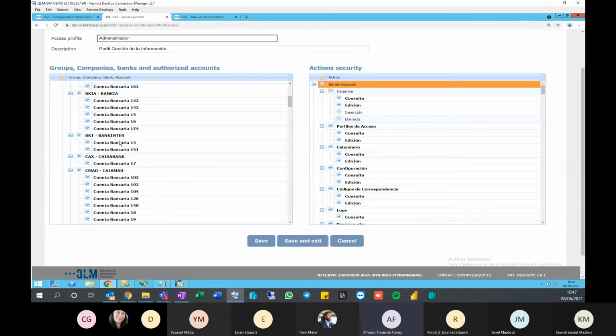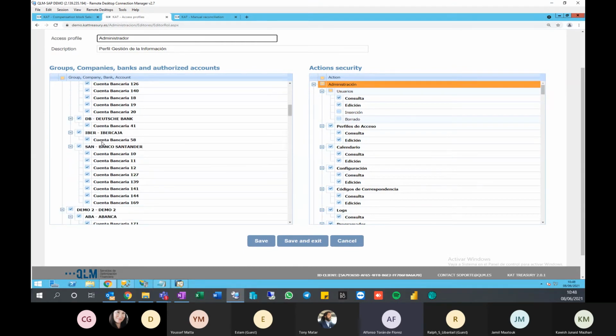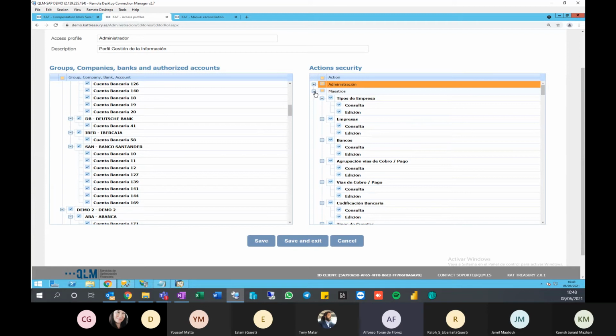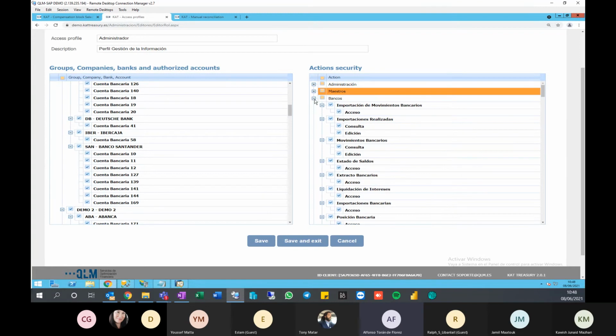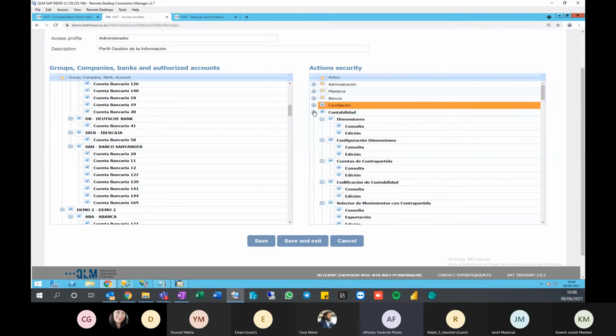Here we will indicate which accounts, companies, or banks will be linked with each profile, or even if they will be able to see one module or another, or even if they can edit or just consult some information.